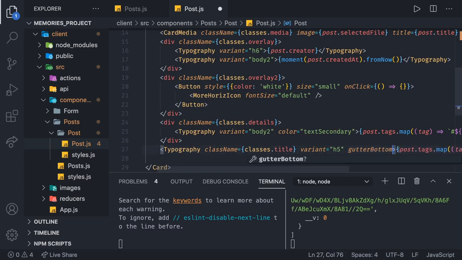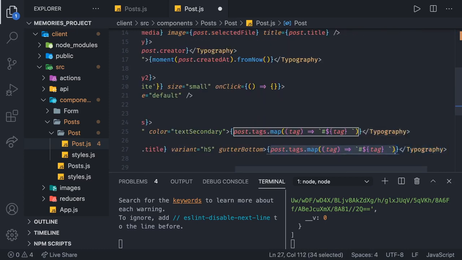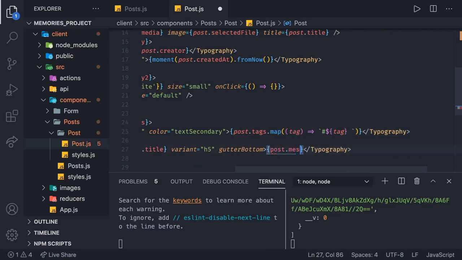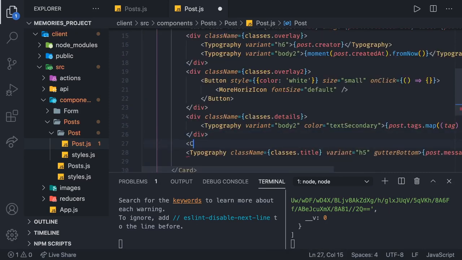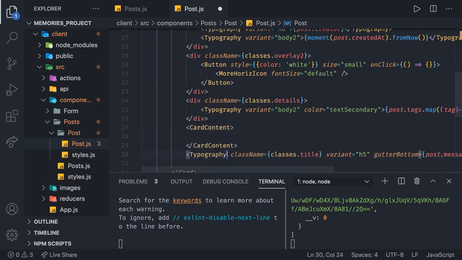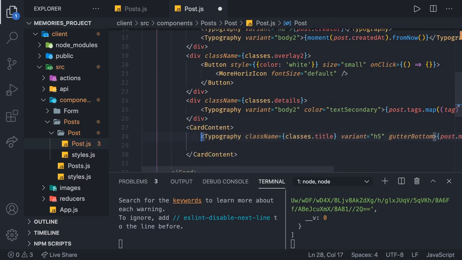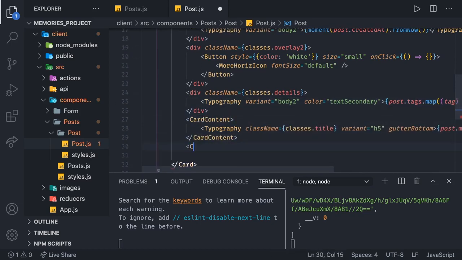Great, and inside of there, we're going to remove this and say post.message. That should have been in the CardContent, so I'm going to add CardContent right there and put that Typography inside of there. Great. Finally, below the CardContent, we have CardActions with a className of classes.cardActions. Inside of there, we're going to have two buttons.